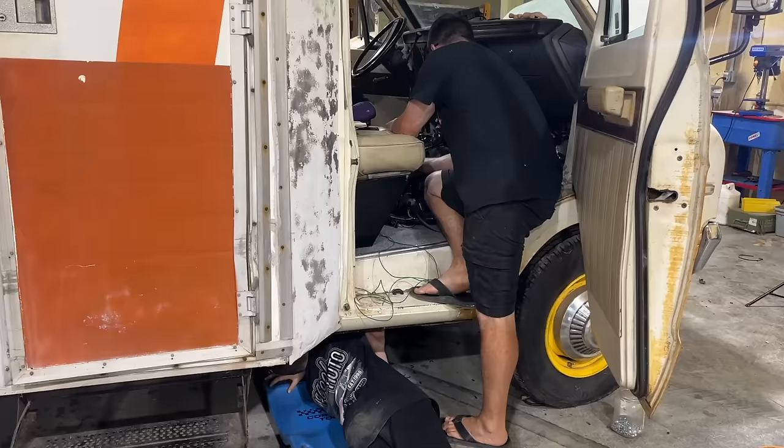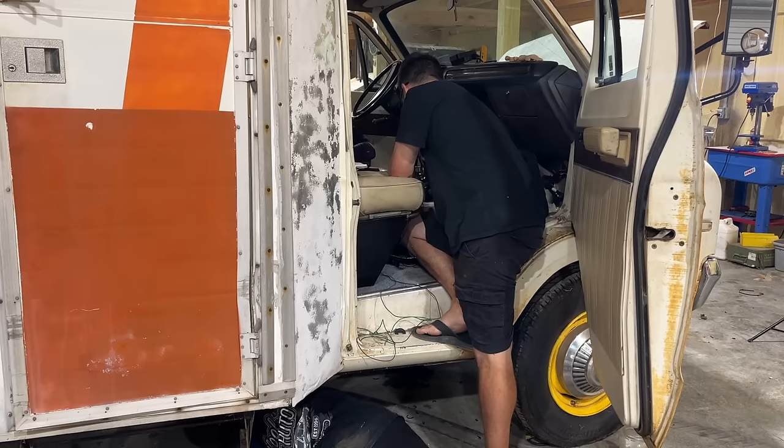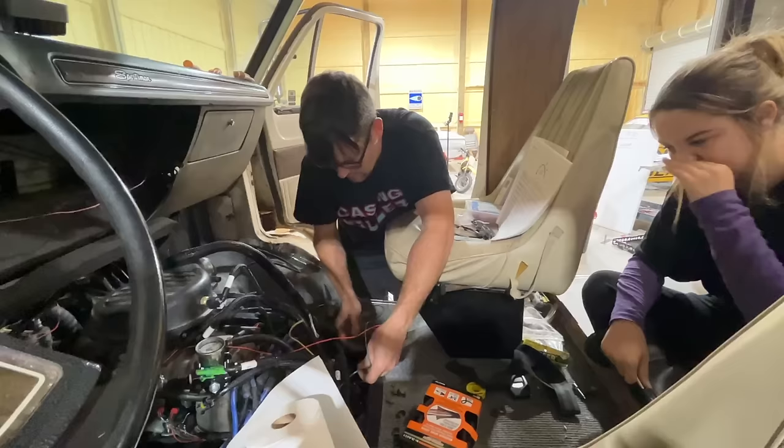Yeah. There's a heavy green and a heavy yellow wire going down there. Do you see it? It's following the fuel line. Does the green one or the yellow one go to the fuel pump? Because one should go to the trans cooler fan and one goes to the fuel pump. Green goes to the fuel pump. Does yellow go to the trans cooler fan? Yeah. Look how convenient this is. They made this thing for us.